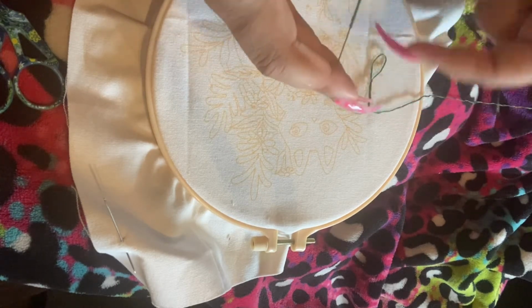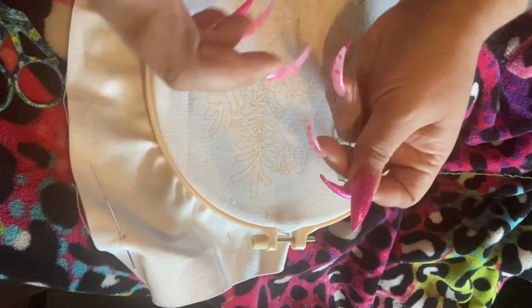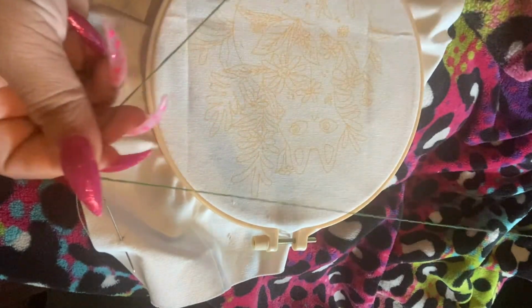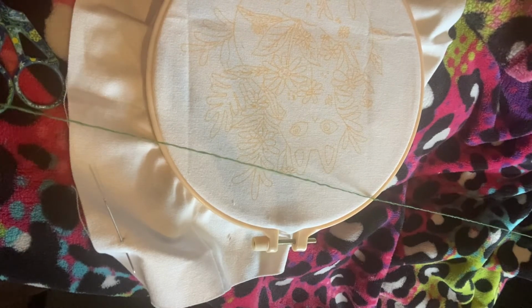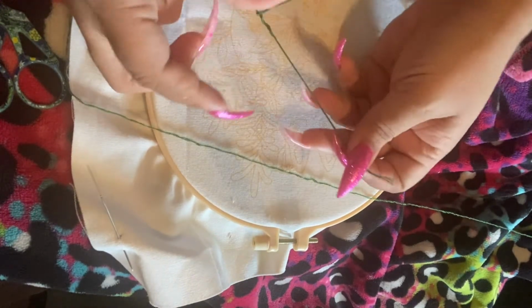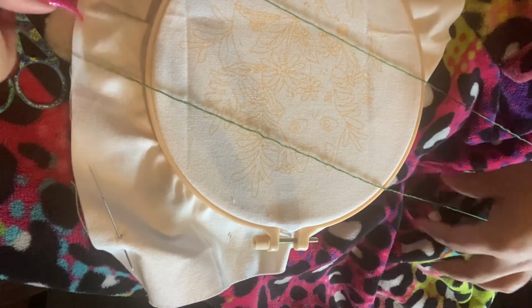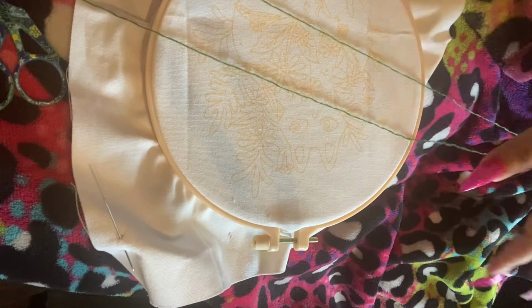My personal thing that I did when I got my first kit back in December of 2021 is that I bought extra thread off Amazon along with my kit, just in case I needed different colors, or if I wanted to use different colors. Sometimes I stray away from what the kit gives me. That's just my artistic brain to keep me from being bored. But okay, so now you have 2 3-strand pieces, and now we can go ahead and thread our needle.